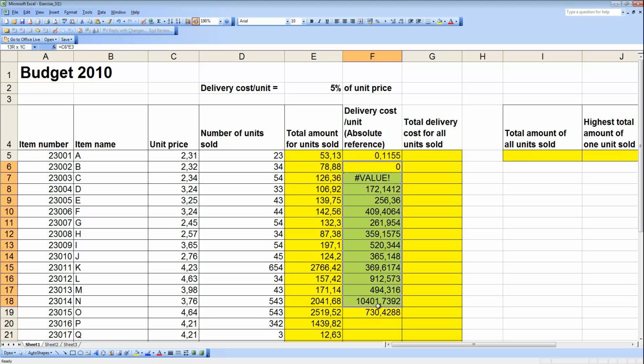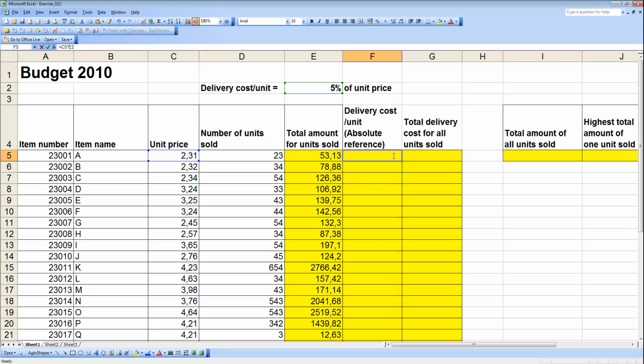So we have to delete all these. How can we change this formula? So we're going to use this cell and then this cell and keep moving down here, but we're always going to use the first cell, E2. How can we do that? Well, this is called absolute reference, and we're just going to lock this cell by adding two dollar signs. So in front of the E we're going to add a dollar sign, and in front of the 2 we're going to add a dollar sign, and then press enter.